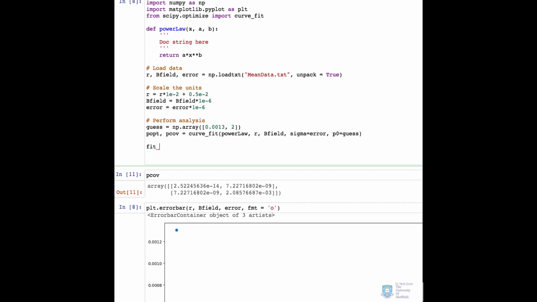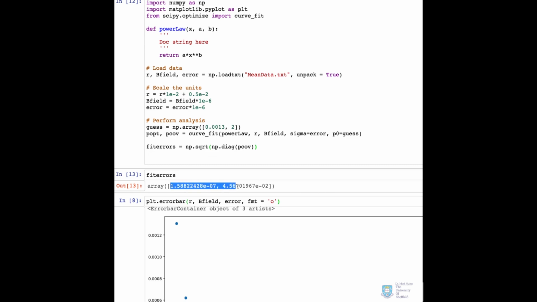So we can say that fit errors is equal to numpy.diagonal. So we're going to get the diagonal of this array, which is called pcov, and that will select these 2 values. And we want to get then the square root of those results in order to get the errors. We can combine these 2 steps in one to get the square root of the diagonal, run that, it seems to run, and we can then check out what those values are for the fit errors. So we have the uncertainties on our fit values.